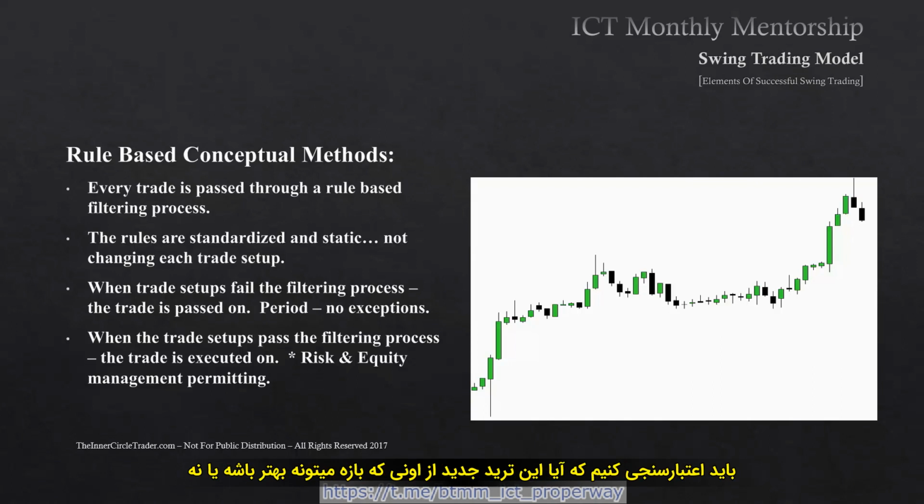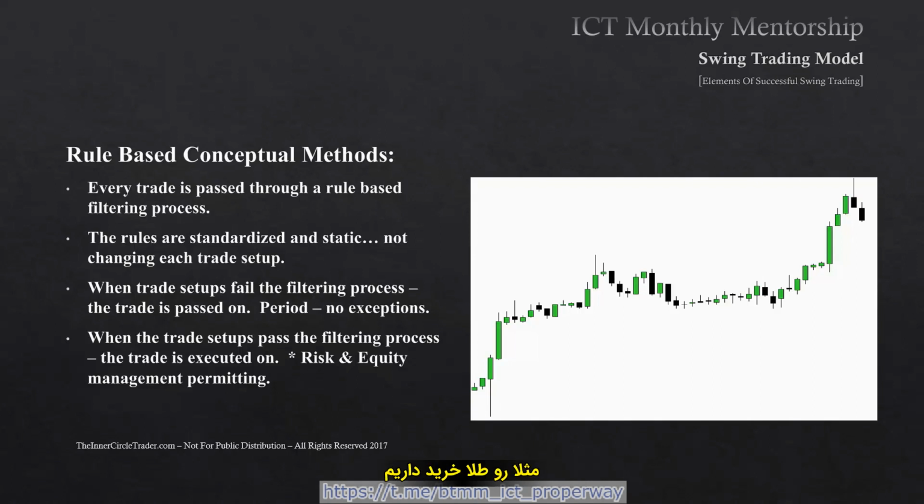We either have to weigh out whether or not that new trade is more valid than the ones we have existing, or if it's a better potential payer. So in other words, if we're in gold, we're long, and we think 1240 is going to unfold, but then we look at the soybean market and we think soybeans are going to go up a full $1, that means it's probably going to be a better payout with soybeans because it may explode faster and you get more velocity with your money. So we may see an opportunity that transpires over a shorter period of time in soybeans than we do in gold. And you have to weigh these factors out every time you take a trade.